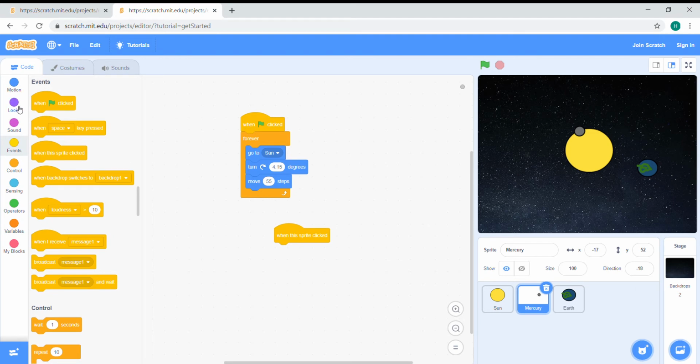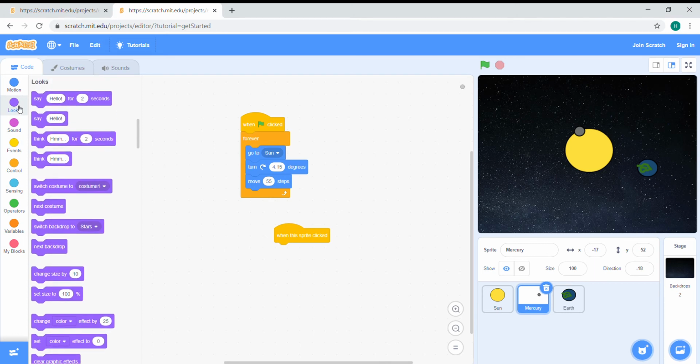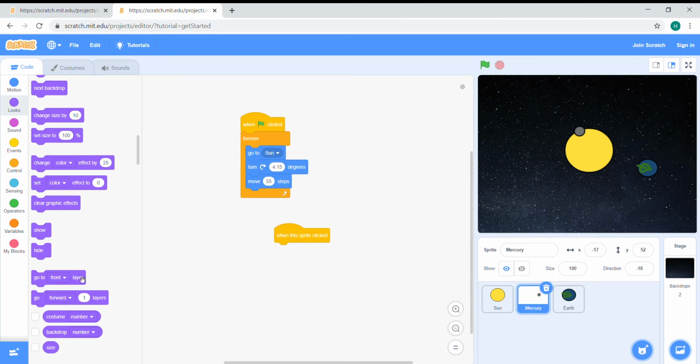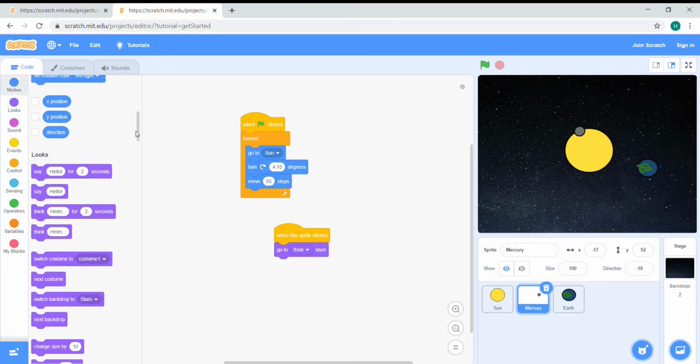We then need, because we're going to change the look of our planet sprite by displaying a fact, we're going to use a looks block this time. So first of all, we find go to, which you may need to scroll down a bit for. Here we go. And you're going to tell it to go to the front layer, this piece here. It does have different options there, but we want it on the front layer because we want our fact to display in front of the planet. And then after we've done this, we just need to tell our sprite to say our fact.